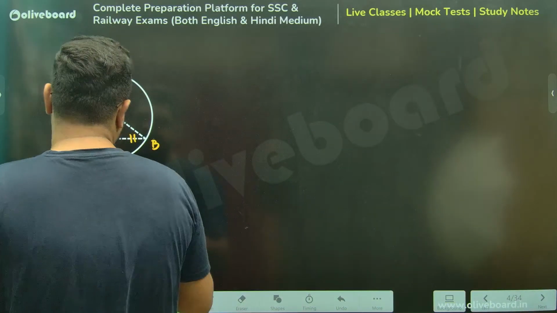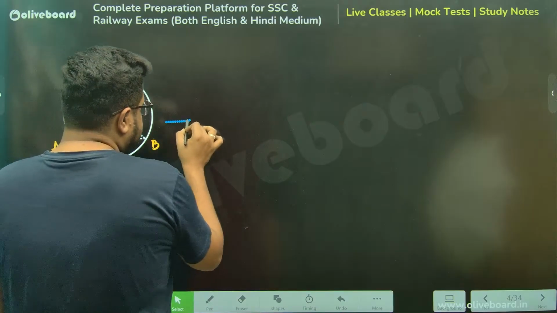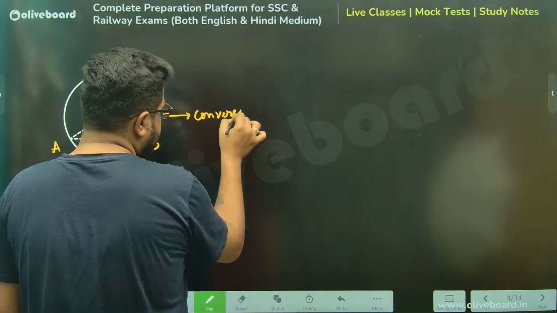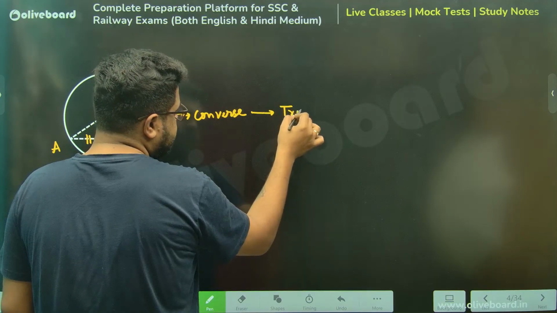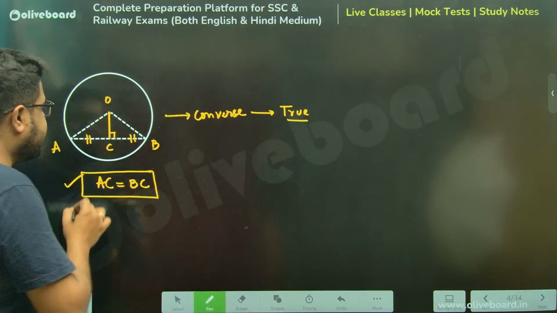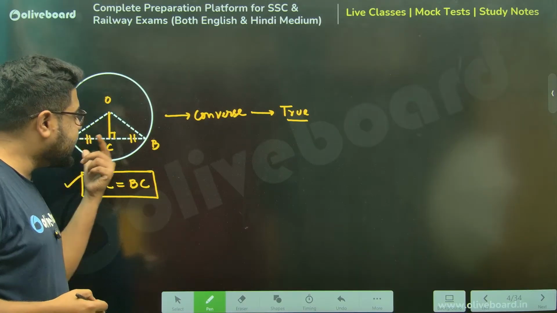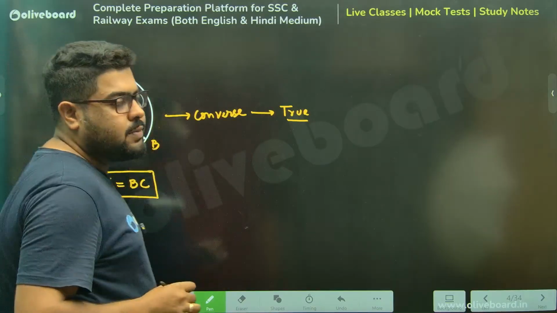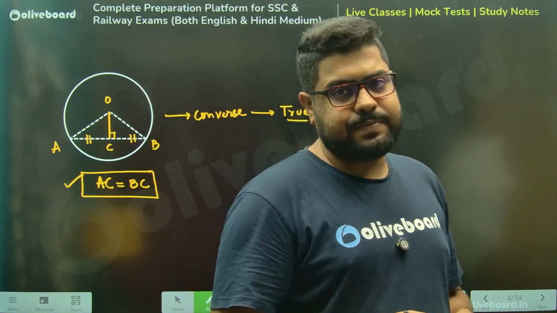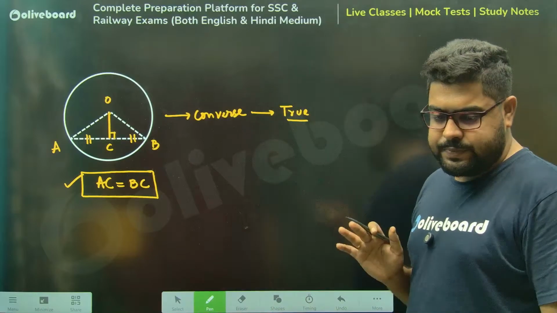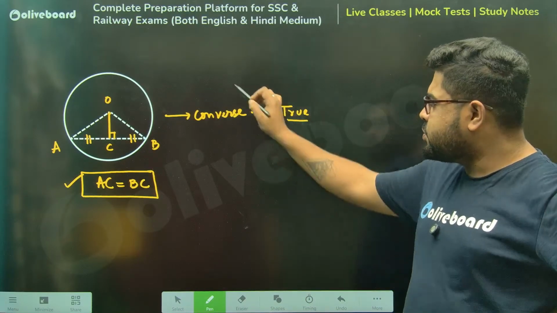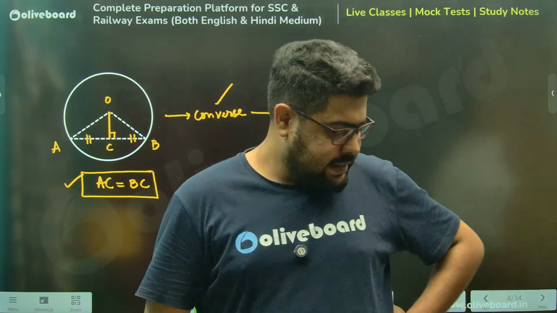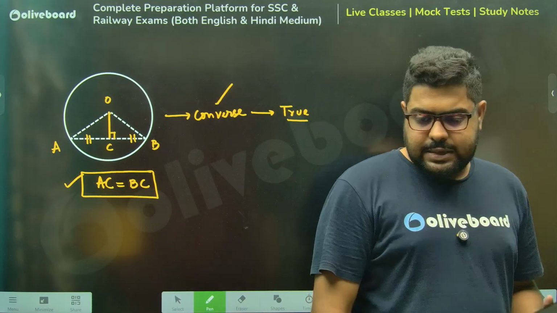Now, please understand, the converse is also true. Meaning, if there is a line from the center which is bisecting the chord, I can say this is 100% the perpendicular. The angle must be 90 degrees. So bisect is also true. Clear, everyone? So this is true in both ways. Just a quick yes or no, please.